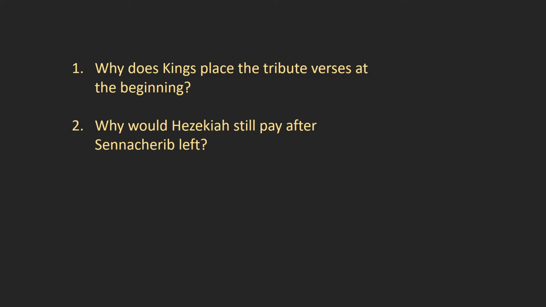Why would Hezekiah still pay after Sennacherib left? Matti argues that the Assyrian army was not destroyed in its entirety. Since it had been campaigning in more than one location at the same time, one or more camps may have survived, at least in part, and continuing Assyrian presence in Judah or nearby would pose a threat. There was a chance that Sennacherib would return to finish what he had started. To prevent this, the tribute was paid, so Matti, and as it turned out, it effectively ended the threat.